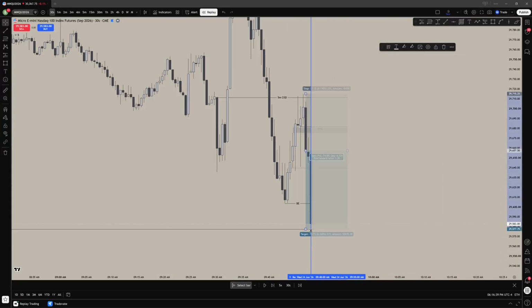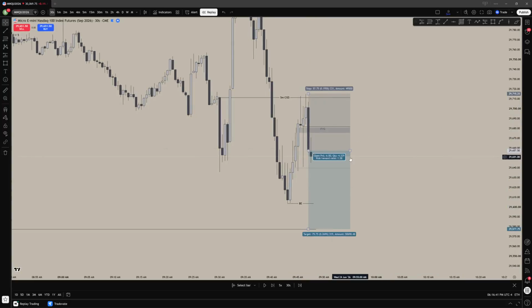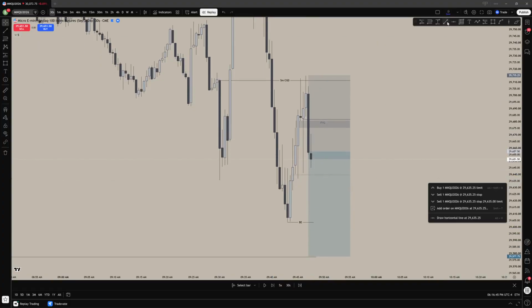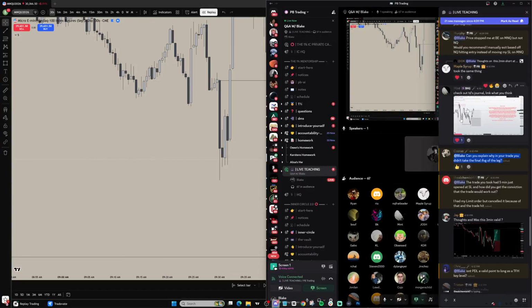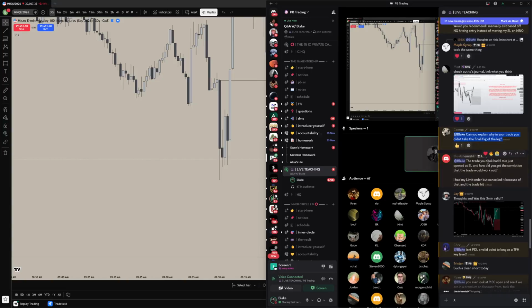You don't need that confirmation. If you wanted to, let's say you wanted to take this and you were hesitant about it because of this unfilled gap, you can just go break even once we hit this intermediate low here. You know from this that we're at least going to go down to this intermediate low. But I would say this is not even a good break even either. That's just if you wanted to be extra cautious.